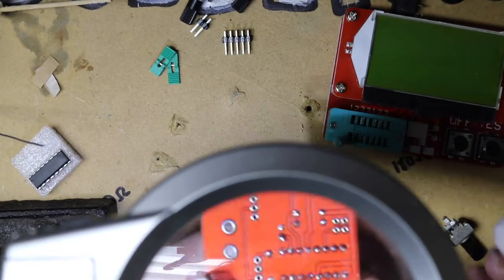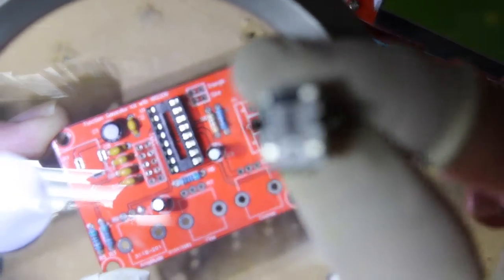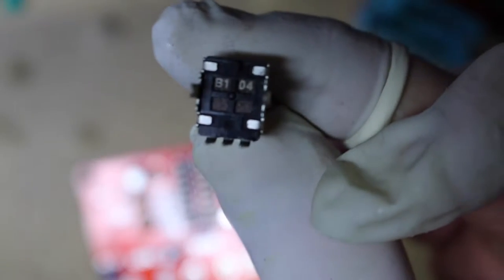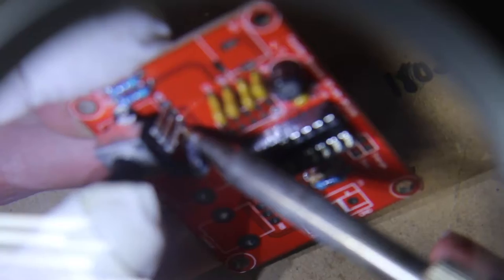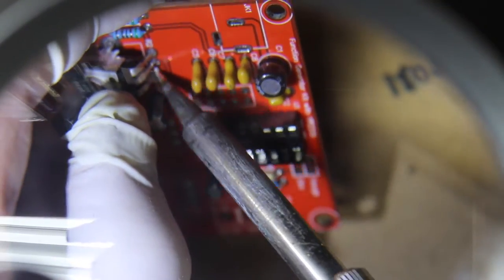So I went ahead and I soldered all these. So that should be good. All right, so these adjustable resistors have numbers underneath. So 503 is the first one. Goes here, and then the other ones are 104. So there's two of those. I'm already soldered in there, so this is probably gonna be a little tricky. About as far as I can get it in there.